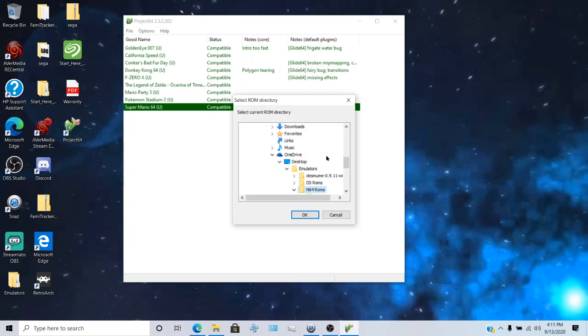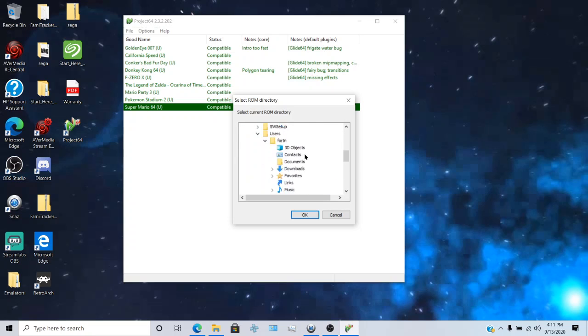Once you do, you click on the folder. You don't have to double click it or anything. And then you just click OK. But you got to make sure the games are in that directory or else it's not going to work, obviously.